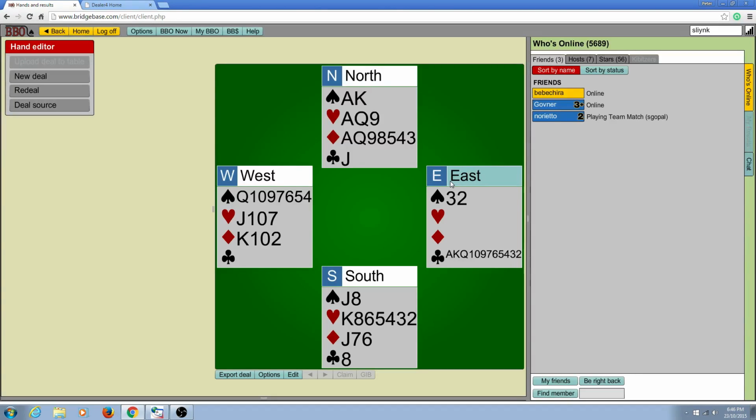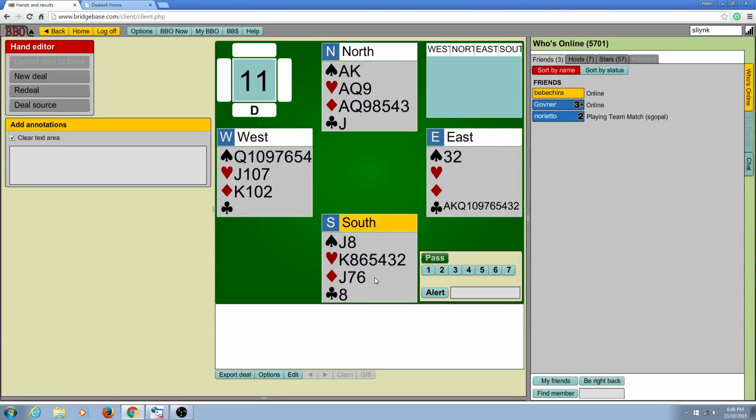Now what it does is it then asks you to select the seat of the dealer. So once everybody's got 13 cards, you can select the seat of the dealer. So that's by simply clicking on who you'd like. Now what BBO does is it allocates a random board number that has that person as the dealer. And then what you can do, if you click on the board number, it changes the vulnerability. So it'll make it so, for instance, first it's that north-south vulnerable, but east-west aren't, then it changes through.